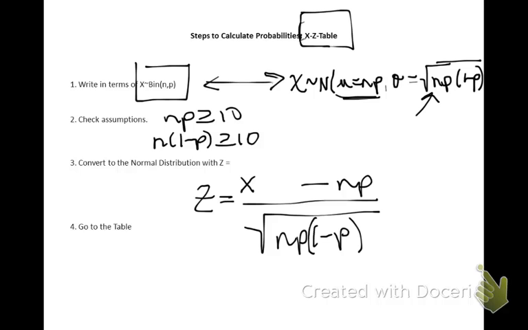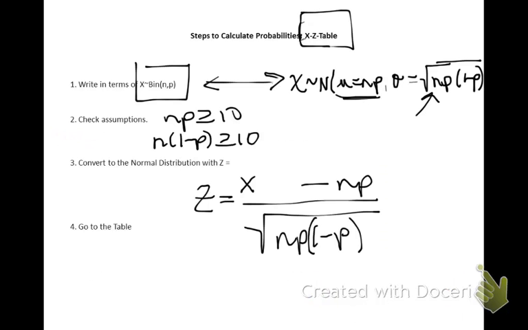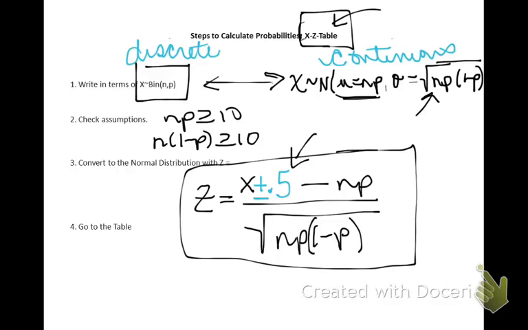Now remember those gaps and bars that hang over the normal curve? Right here where I'm talking about the bars that hang over and the gaps that occur here. What you can do is add and subtract multiples of 0.5 to accommodate for these. So to this number you're going to say plus or minus 0.5. This is your continuity correction that allows you to go from a discrete distribution x to a continuous distribution, the standard normal distribution. You're going to add or subtract 0.5. After you write the problem in terms of z, you'll be ready to go to the table and look up your probability.